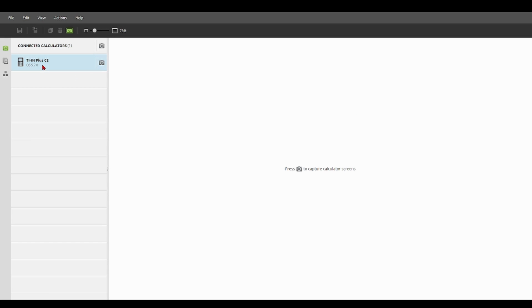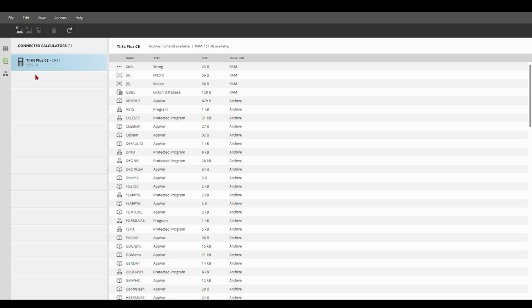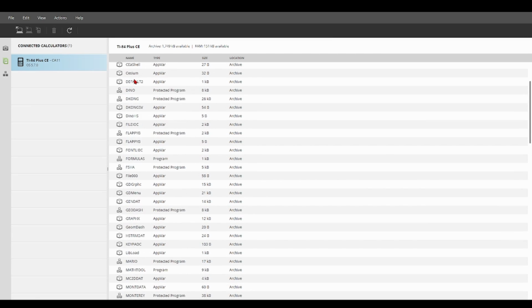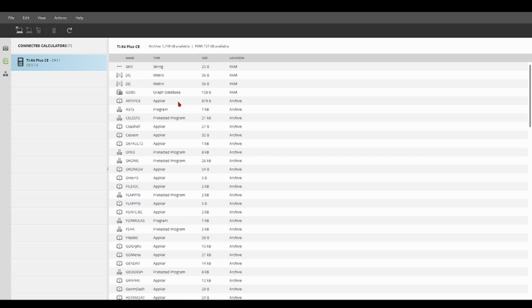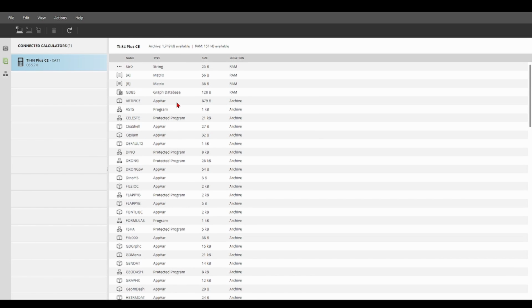But what we're probably gonna look at is, this is the photo screen. Down here is the program editor. That's way out of the scope of this video. But this is all our files. So in here, we have everything on your calculator. For me, it's ridiculously long, but for you, it shouldn't be that long, but this is where you'll add all your files, I guess. So it'll also show you your storage information.